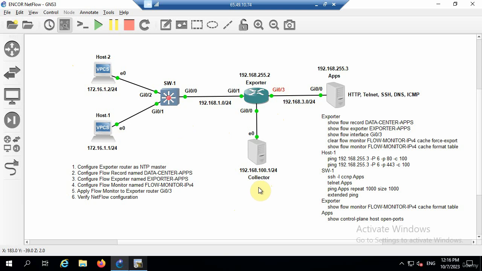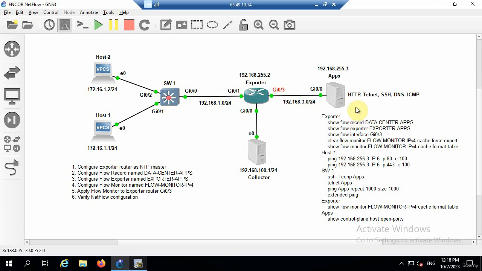I've also got this collector here at 192.168.101, and that's also connected to the exporter. NetFlow starts a cache on the exporter router, and that's where all the application transactions are for any of the conversations between host subnets and switch to the application server. And at a certain time interval, that cache is exported to the collector based on an active timeout setting.